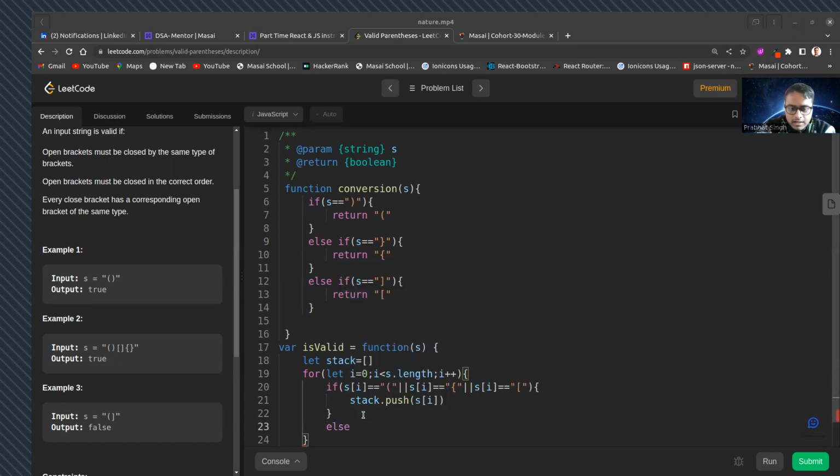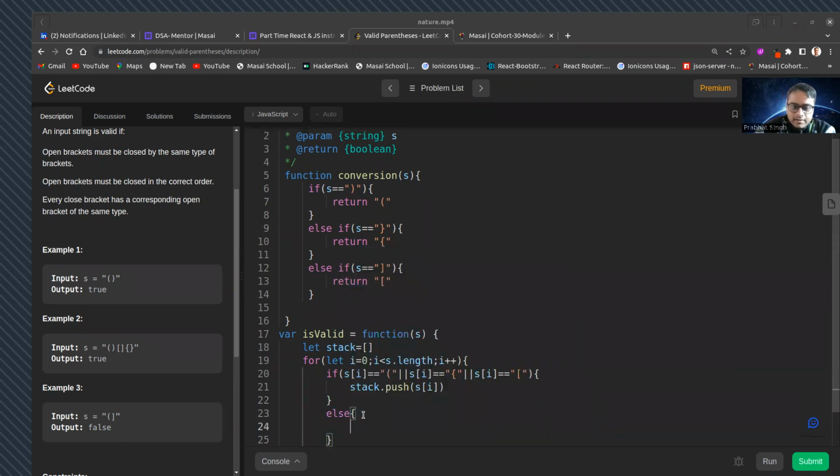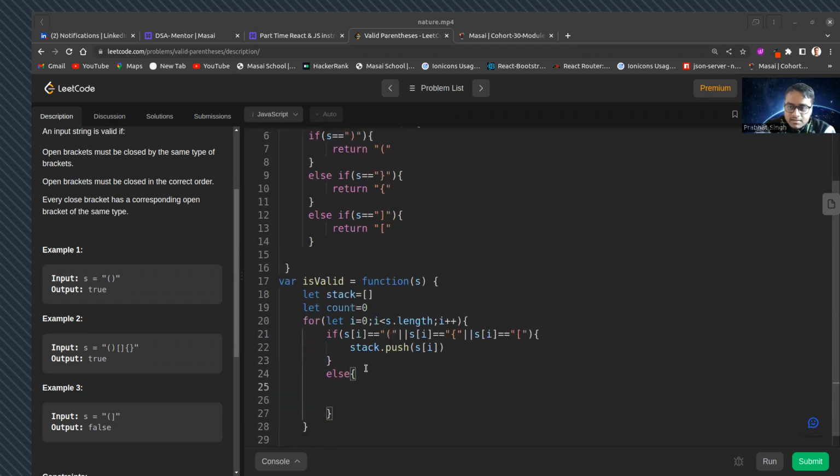Now I told you to always compare this thing, but I forgot one thing: the count. This is the edge case, so everyone has to remember it. This is the beautiful case.